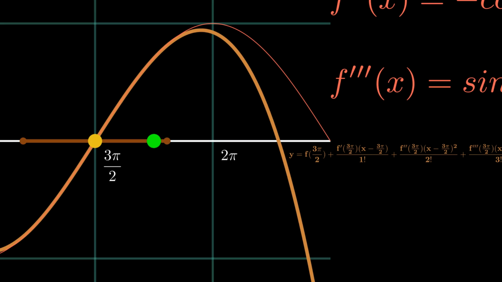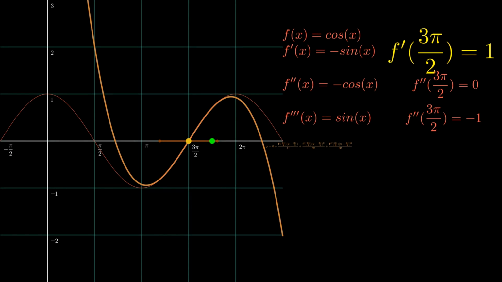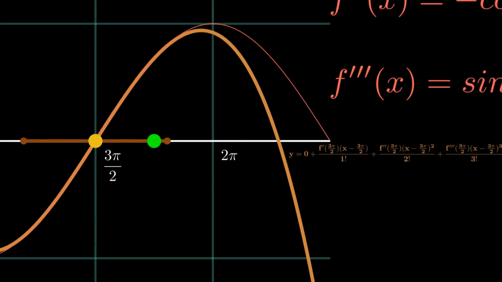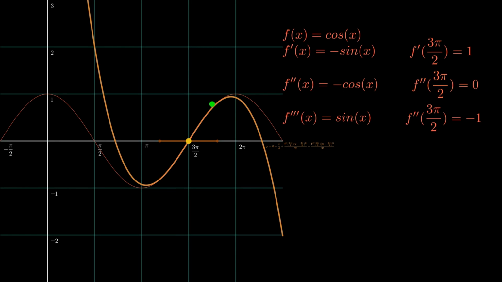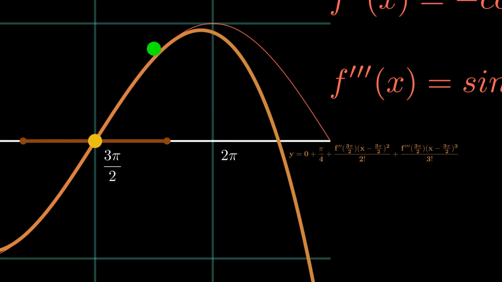First, we reference the first term. The red function at 3 pi over 2 is equal to 0, so we don't move our dot anywhere. Then, the second term. The red function's first derivative at 3 pi over 2 is 1, so the first derivative turns to 1. Then we plug in our x value at the green point, and now move our dot by that much. Then the third term. The red function's second derivative is 0, so it'll result in no motion like the first term, so we can skip it.